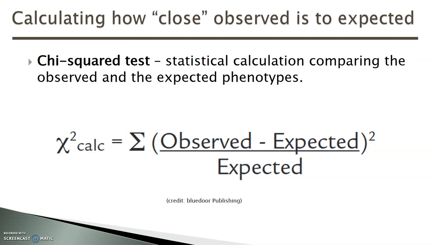So we are going to go kind of step by step on how to use the chi-square test, and then you're going to be taking data from the lab and actually applying it and seeing how the statistics kind of wrap up. Can we confirm or deny our hypothesis, which is really what our chi-square can do for us. We're going to be comparing observed numbers, the actual data that would happen in the real world, versus the expected data, which is the probability. This is our hypothesis. So the expected data is our hypothesis.